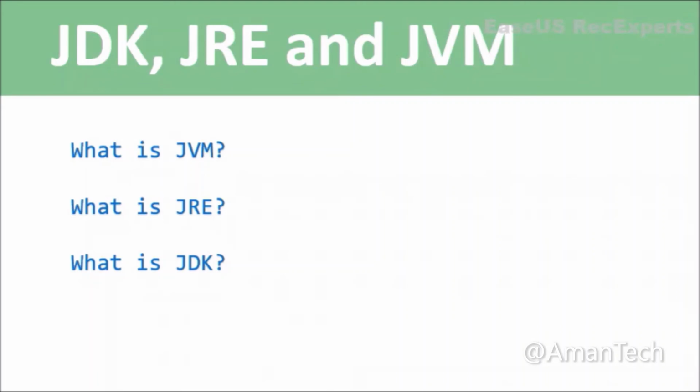Last but not the least, JDK. It is an acronym for Java Development Kit. The Java Development Kit is a software development environment which is used to develop Java applications. It physically exists and it contains all the components of JRE plus the development tools. It contains the Java compiler as well, which we have just recently used. So that is part of JDK.